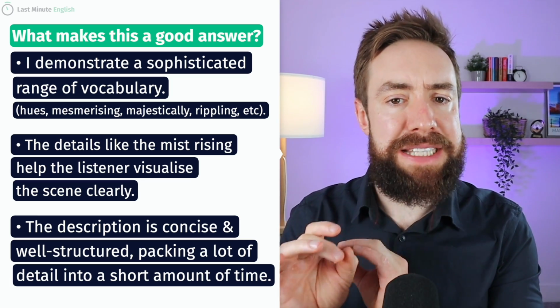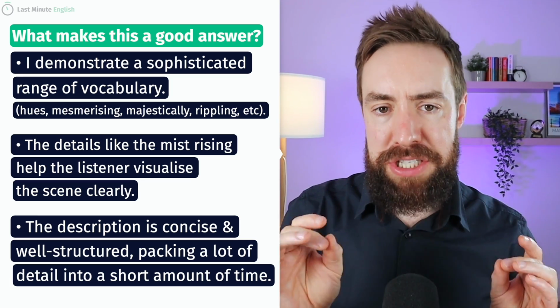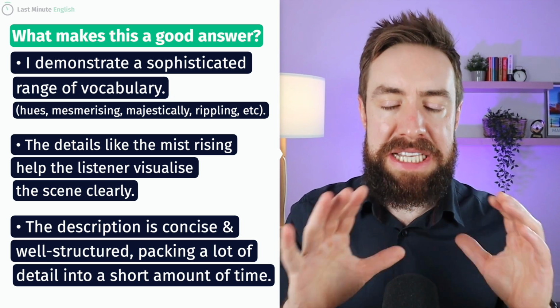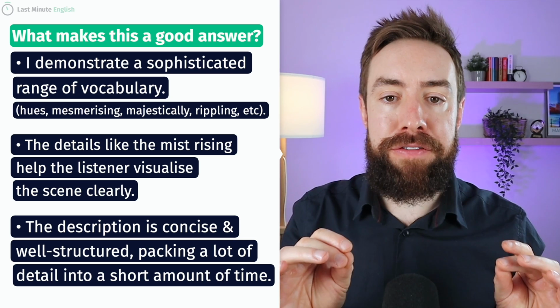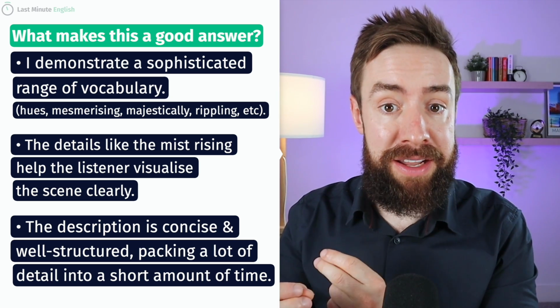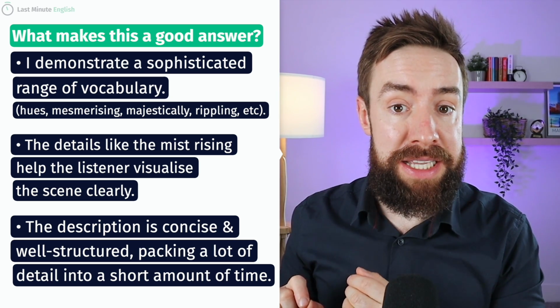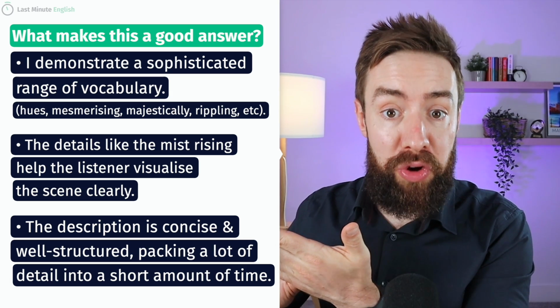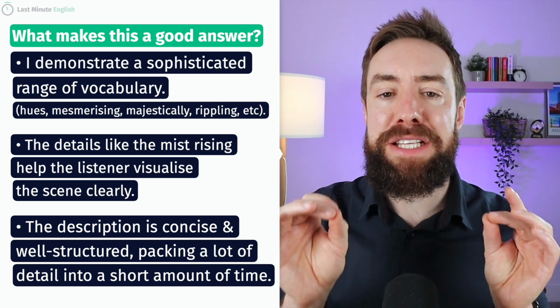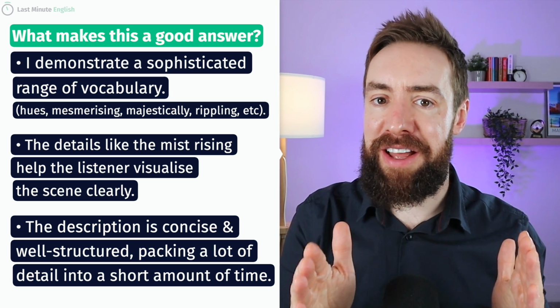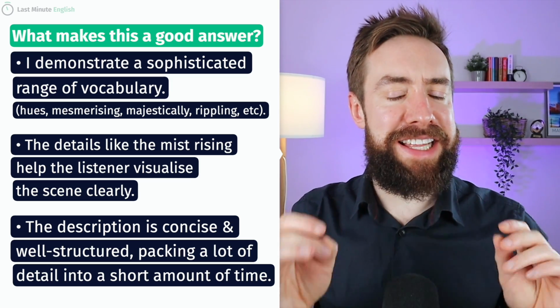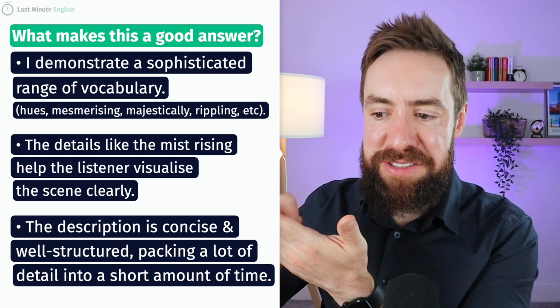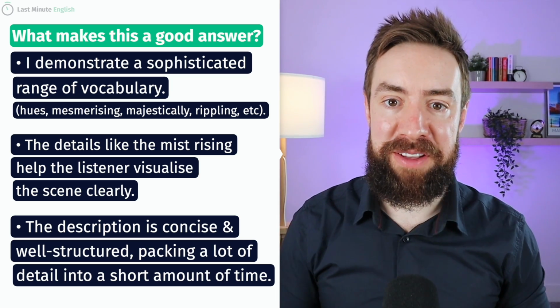And I always think that's the best way to think about it. Imagine that you can see this photo and you're describing the photo for someone who can't see it, but that person who can't see it has to try to draw the photo based on your answer, on the way that you describe it. So try to make it as detailed as you can so that that person can make an accurate drawing. So there we go.